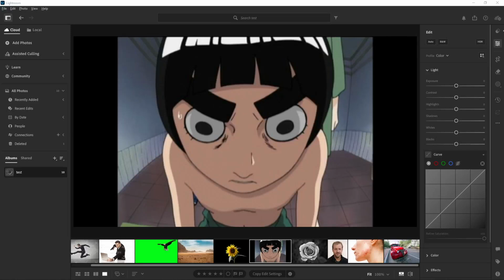In today's video, I'm going to teach you how to crop photos like a pro using Lightroom. Whether you're using the cloud, web, or desktop version, these instructions will guide you through the process seamlessly. So, let's dive straight into editing those images.